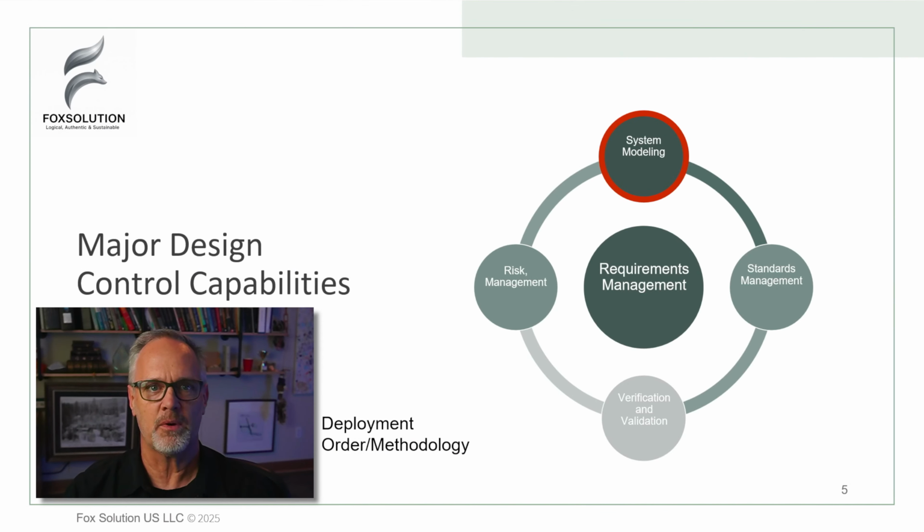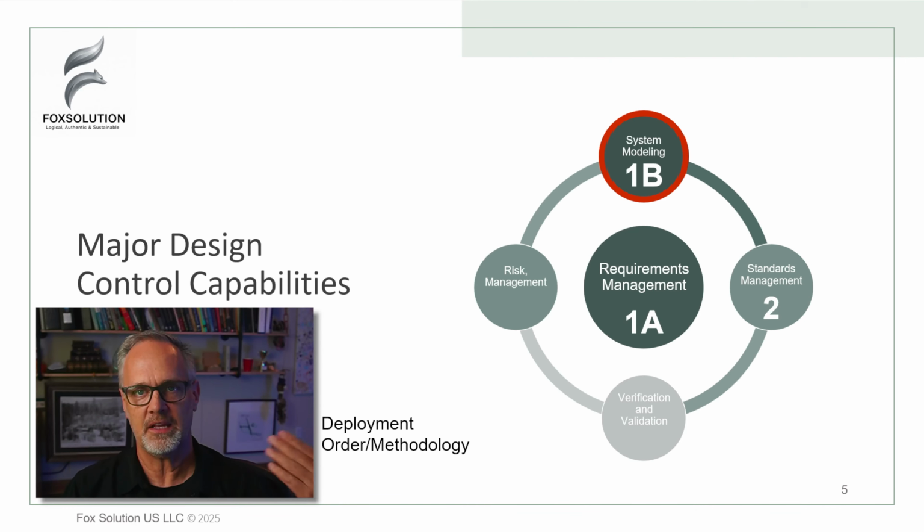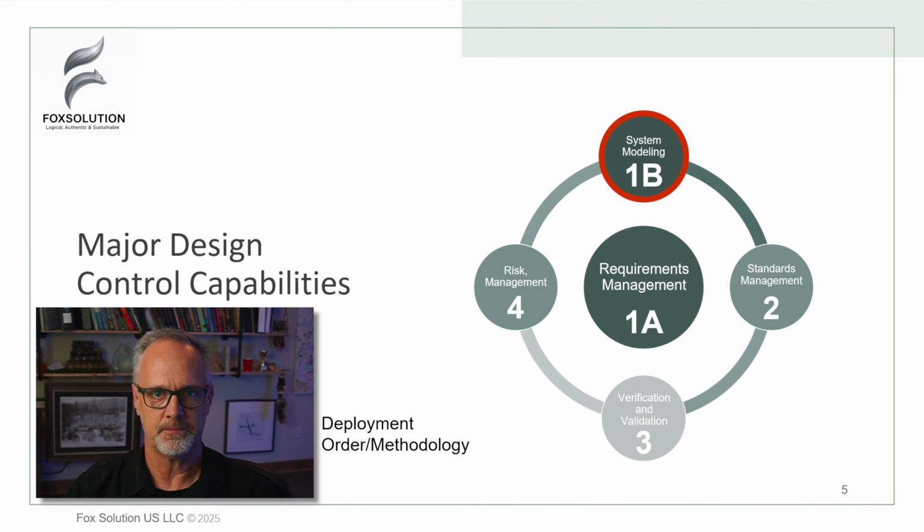So again, today we're going to talk about this circle of capabilities where we have requirements management as the core. Systems modeling is our definition of good, or positive definition of the design. What does the system need to do? So requirements is the first, systems modeling is 1B, standards management, external standards management. How do we get that external view of standards into the requirement set? Verification and validation, what is our evidence that the device complies with our definition of good? And finally, our negative view of the design, which is risk management. How do we assure that the device doesn't do certain things? So let's just jump right in.